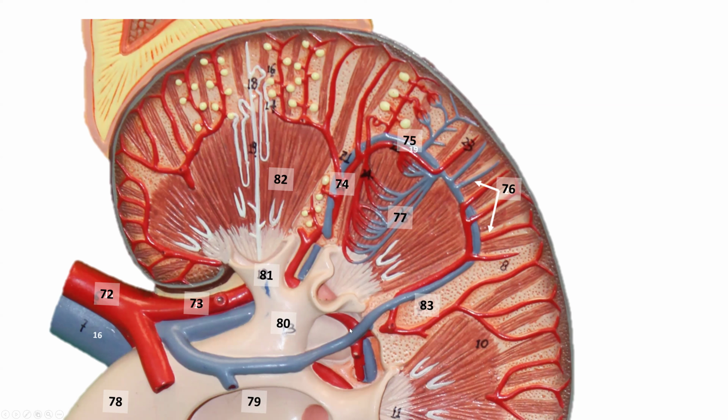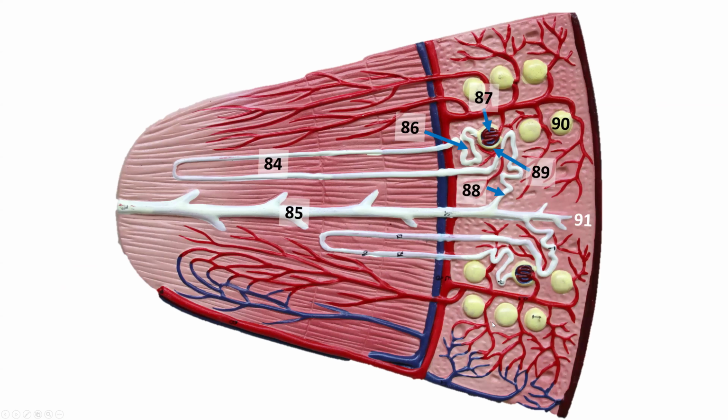And then 82, what would this structure be called? Just the sort of orange wedge shape. Renal pyramid. And then what is the tip of the pyramid called? Renal papilla, good. 83 is in between the lobes here. What do we call that part of the medulla? Renal columns. That's another one that people haven't gotten right.